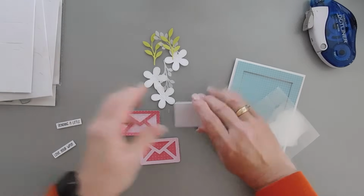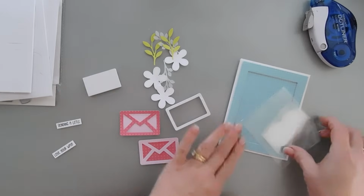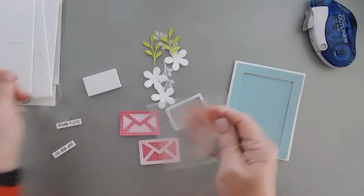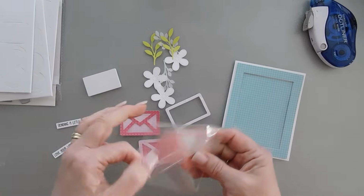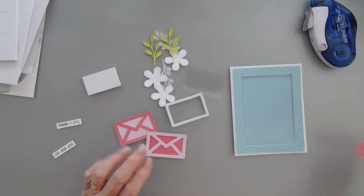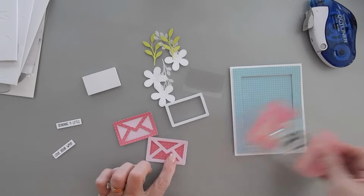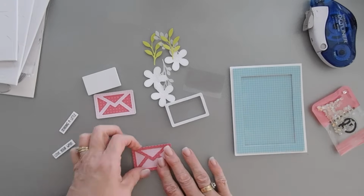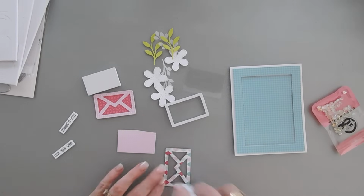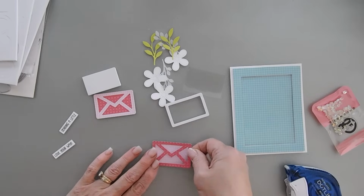I went ahead and punched out one of my love letters. One of them we're just going to keep flat. The other one we're going to create a shaker with. We're going to add our acetate. Let's see, I know I want to use these toppings, and I think they'll look better in here. So this one's going to go on the bottom. I'm going to go ahead and use my tape runner, and I'm going to stack this right on the top.